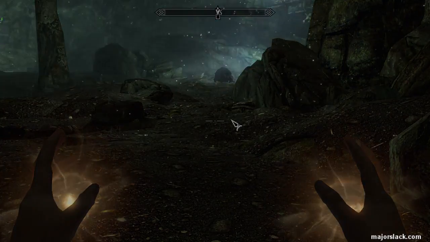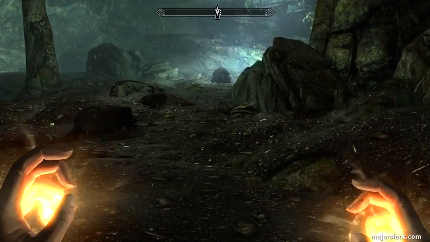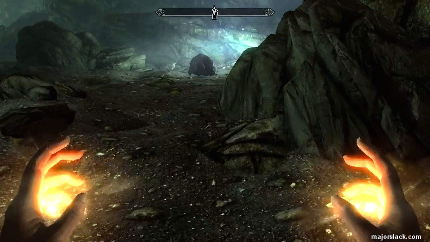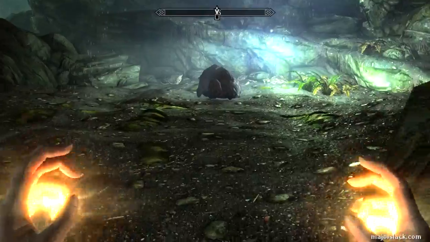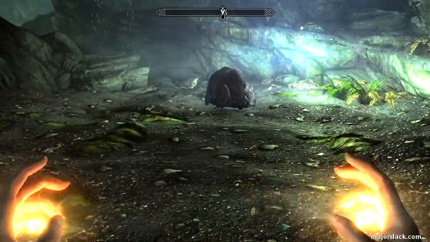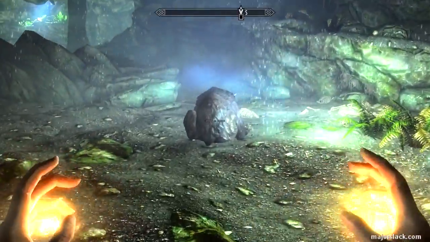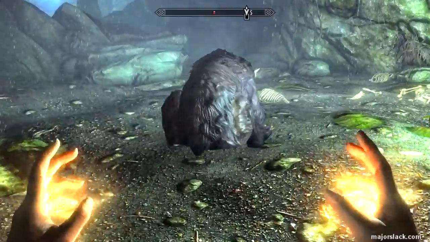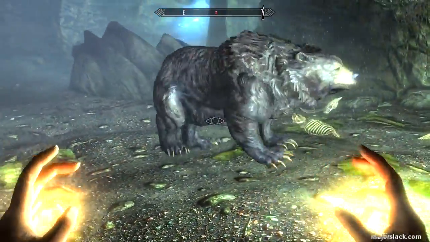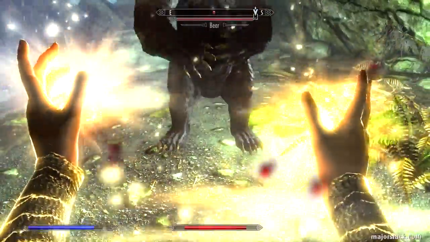Let's check it out, see what our Sneak is at. Okay, just top 22. Pardon me. Typically I can get Sneak up to 23, and Restoration up to 18. Okay, same deal here. As soon as he's alerted, we're just going to let him maul us, and heal as we go along.